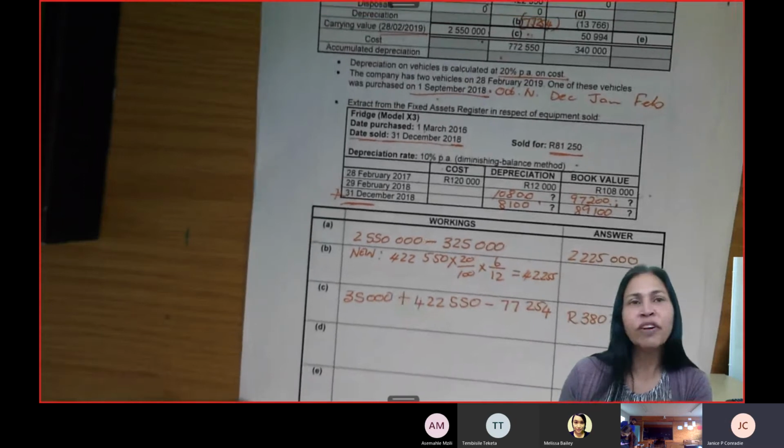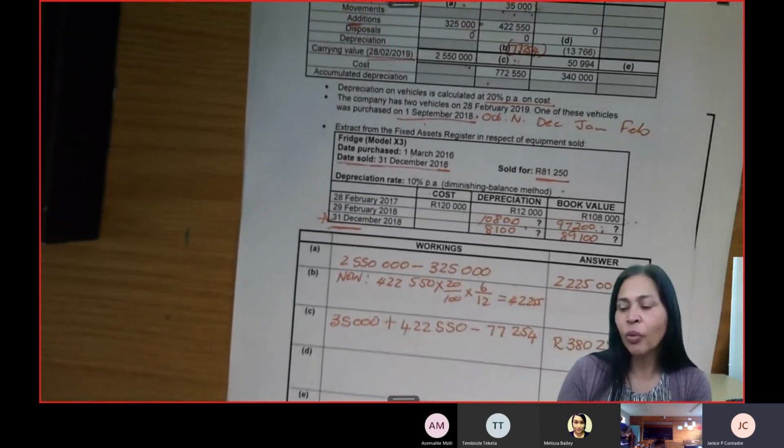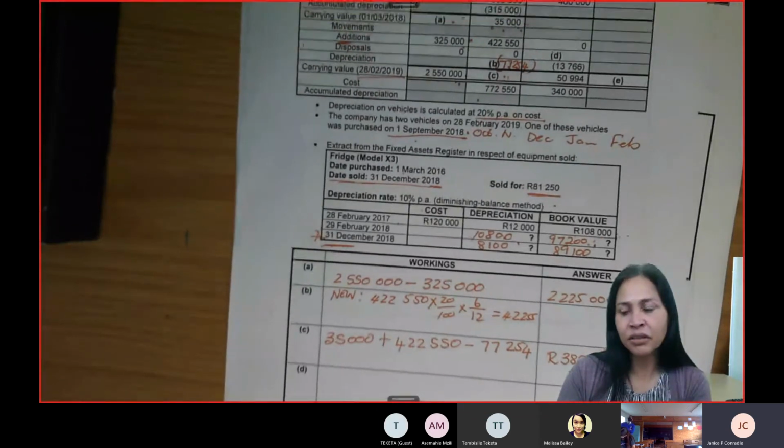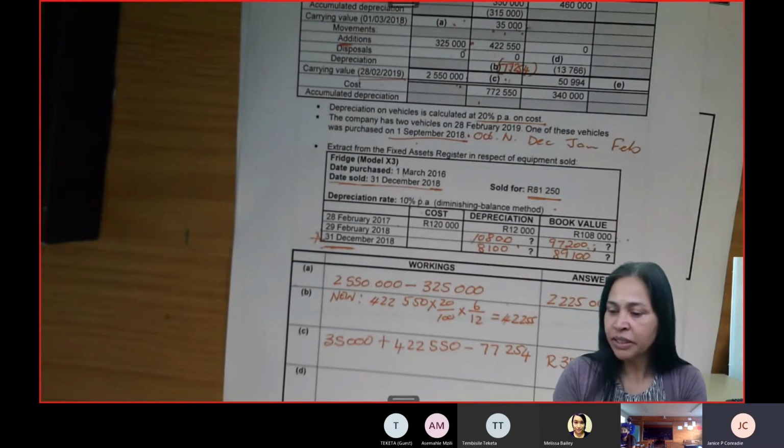So the procedure for finding information basically works with what it is that I need to insert, what is given, and what is my normal procedure for getting to the next stage in my fixed asset note. So familiarize yourself with that process as well. I think we can move on to D.